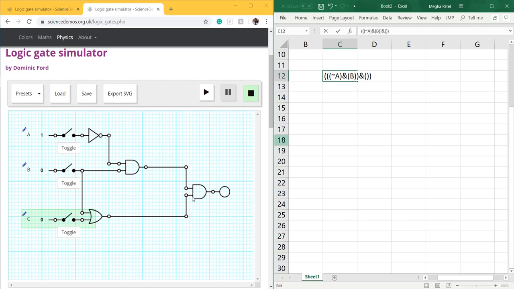Now, this part is the second part of that main AND, and you can follow that, and there's an OR. So we have to do the top part of the OR first. On the top side, and then there's an OR, and then on the bottom side. On this top side, we follow just B. So there's nothing happening with B. And then on the bottom side, we just follow C.